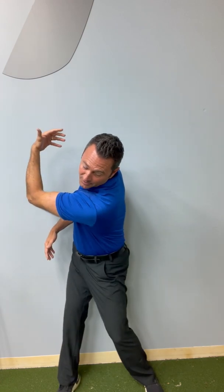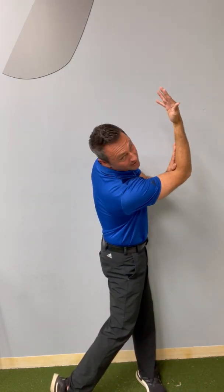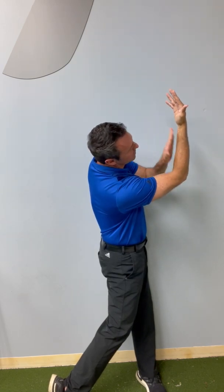So I'm gonna go to the top with some tilt, and I'm gonna rotate on the horizon. Top with tilt, rotate on the horizon. And then once you get a feel for that, drop the lead arm, put your trail arm here, kind of a lot of lag. Now, this is gonna be your post impact, create tilt again. And if you notice, opposite of what we did on the backswing, or symmetry of what we did on the backswing, forearm and hand back towards the head. We don't wanna see a lot of rotation from your arm. So I go tilt, horizon, tilt. So that's gonna be your new patterning.